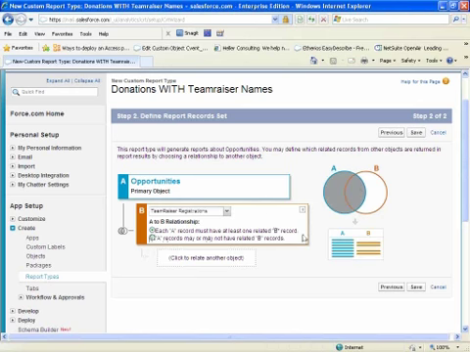If I change this to the second option, A records may or may not have related B records, I get all of A and information from B when it's there. I'm using the with keyword, because I'm going to follow the standard Luminate conventions, with means I want everything in A and then B data if it happens to be there. So I'm going to stick with this type of join.